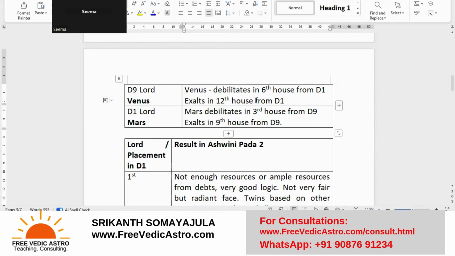Good evening, sir. Thank you so much for the class. I have an example. I have my cousin sister. I was just seeing her chart, and whatever you said about the wastage of money or getting the inheritance, I was just trying to see the Lagna as well as the Navamsha. Her Rahu is in Ashwini pada too. First you have to tell me which ascendant she is. She is Sagittarius. Okay, Sagittarius ascendant. And in Navamsha, she has a Taurus ascendant.